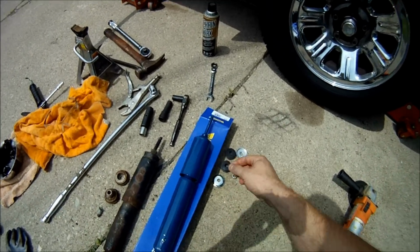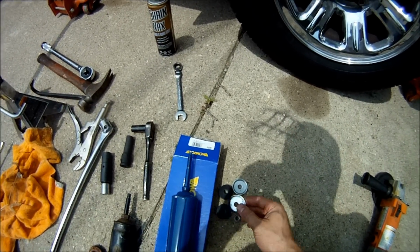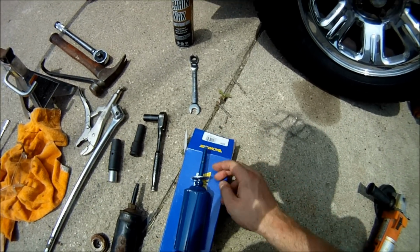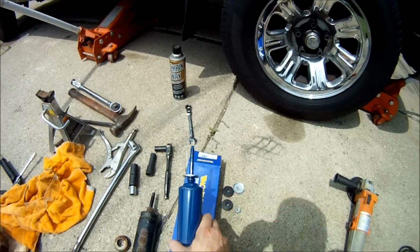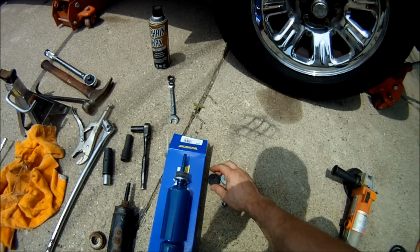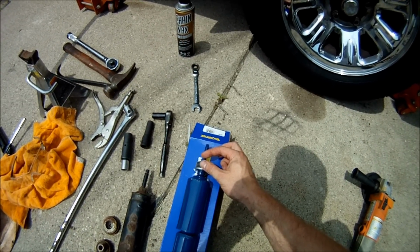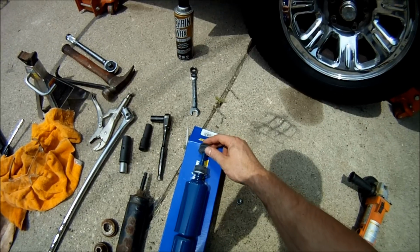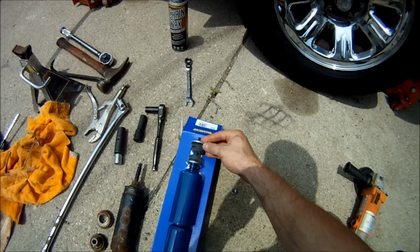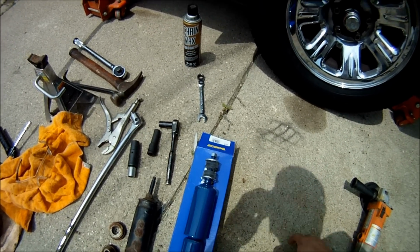So here's what the top of the shock looks like. The setup for putting this together is going to be a washer with the cup side facing up, which the shock is going to go through like this. So you face that up, you put on one of the bumpers. Then the top of the shock mount, the metal part that attaches to the vehicle, goes on next. Then you put on the other bumper. Then you put on the other cup piece, washer, facing down so that it cups those two bushings together, and then the nut goes on top. That's going to be the layout.